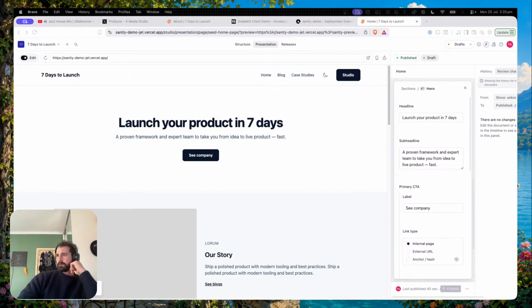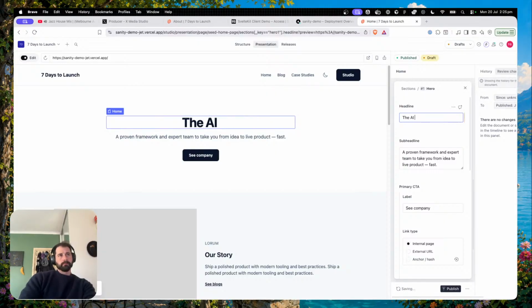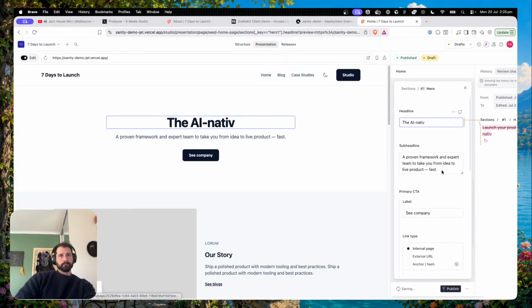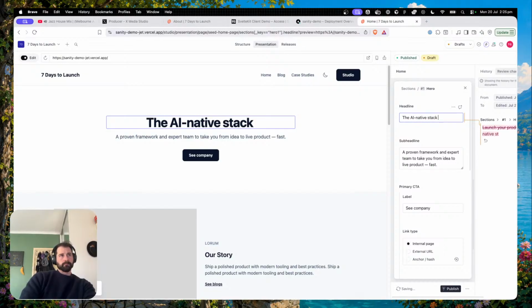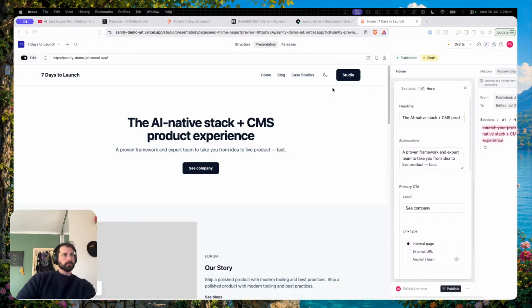Let's see. Otherwise, the AI native stack. So we have this. Try pnpm again.